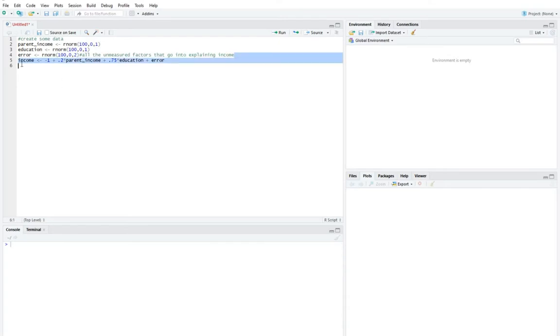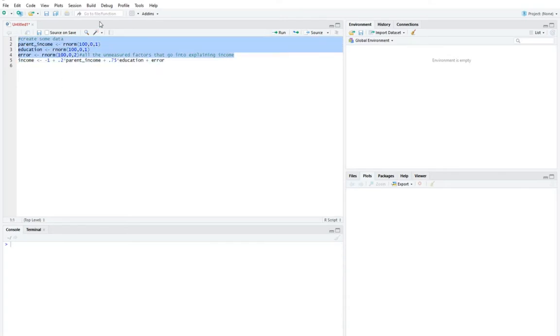I'm making the data. In the real world, you never do this, of course, but we're doing it here for information purposes. And once I've created those data, I create this dependent variable. This is the variable that we're trying to predict. And I've added these terms here that we're going to actually try to estimate. This is going to be the constant that we're going to try to predict. You might call this the intercept or the constant. This here is the term for parent income, and this here is the term for education.